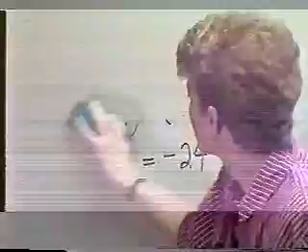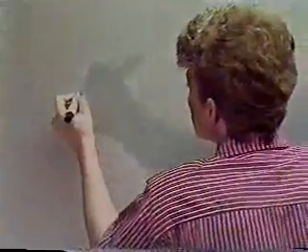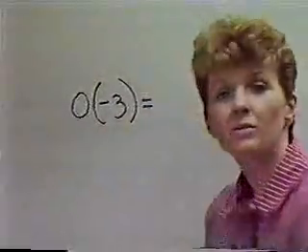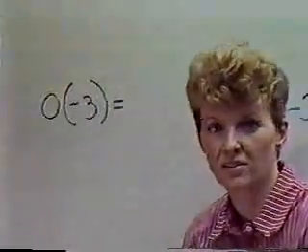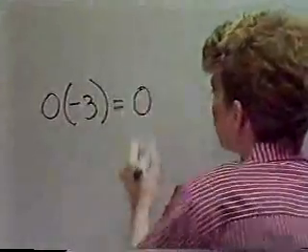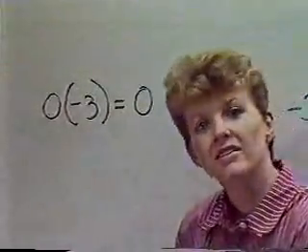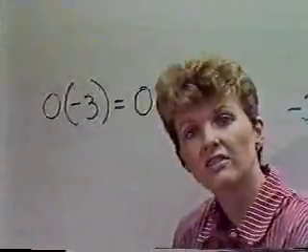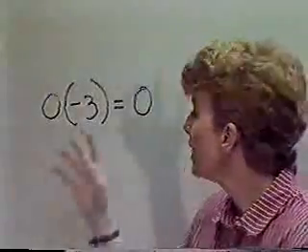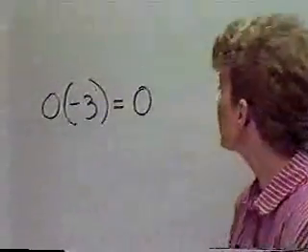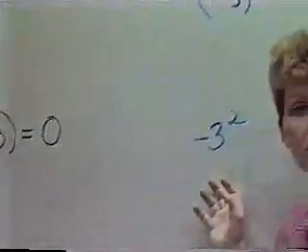One more example before we talk a little bit about exponents. Remember, 0 times any whole number was 0. Well, that's still true of the integers. 0 times any integer is 0 also. And this is also a good time to remind you that the commutative and associative and other properties of whole numbers apply to integers also. Now let's talk just a minute about exponents.